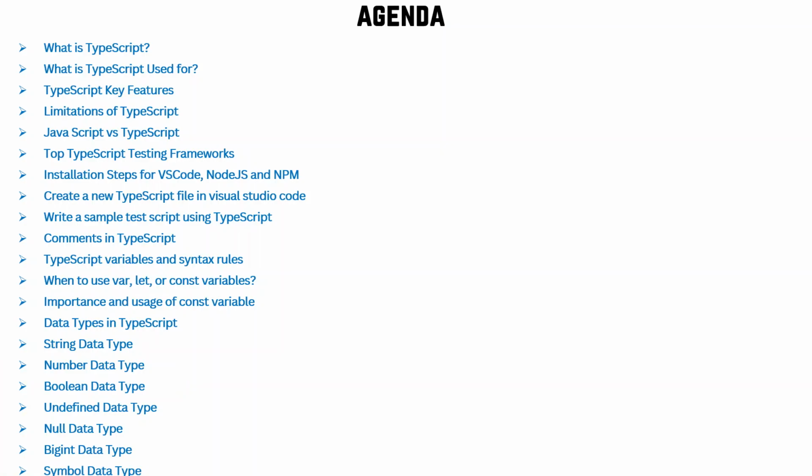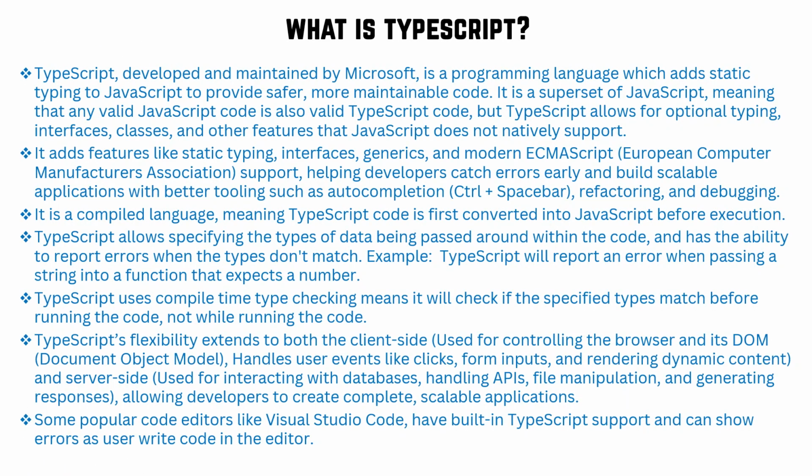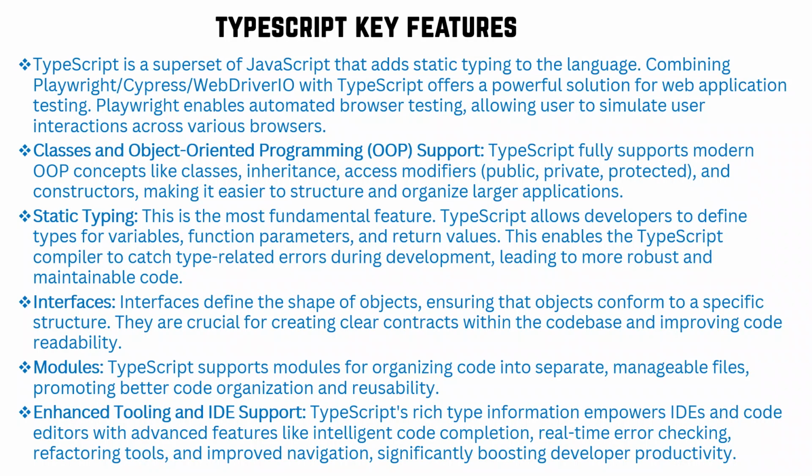So today's session is the first session of Playwright with TypeScript, out of 12 planned live sessions. So we have to understand what TypeScript is. TypeScript is nothing but a superset of JavaScript. Whatever JavaScript has, all the properties are taken by TypeScript along with a couple of important things like OOPS concepts being completely handled, static typing, interfaces, modules, and enhanced tooling and support.